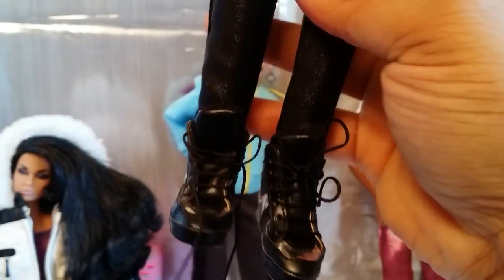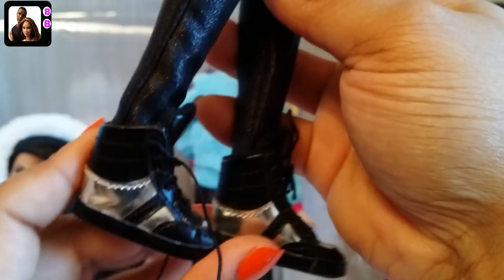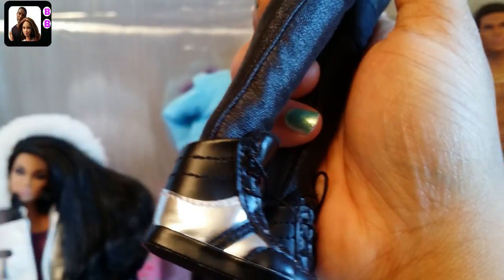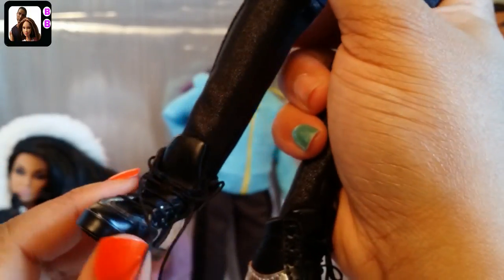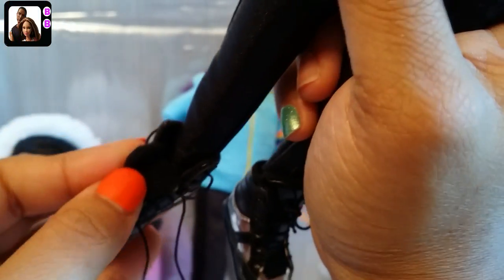Then he's got shoes that are super hard to tie because these laces are teeny tiny, but I do have a fix for that off camera. His shoes are totally made of fabric — here is foam at the sole, and then everything else is like leather and patent leather, at least it looks like it. He's got some cloth fabric on the tongue and on the inside of his shoe, and then he's got these silver patent leather details up in the front by the toe. Just beautiful craftsmanship with this outfit.